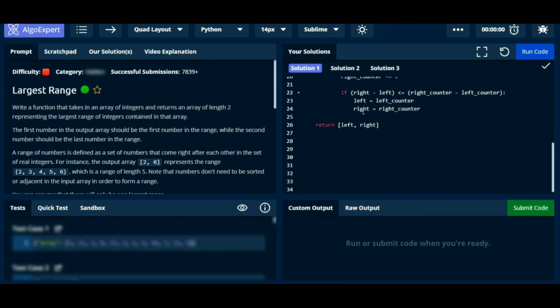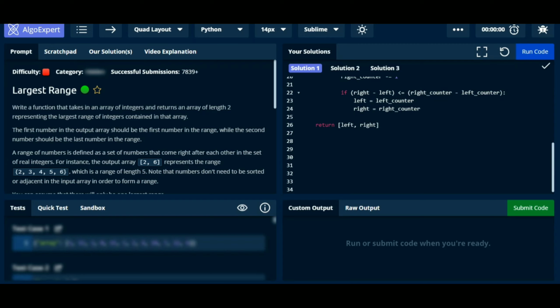Now when it runs again, in case it finds another range, let's say 7 to 15, how will we know which one is bigger? So now we compare with the updated values of left and right. Right minus left, so 6 minus 2, that's 4, is less than or equal to, if we are assuming the range 7 to 15, 15 minus 7, that is 8.